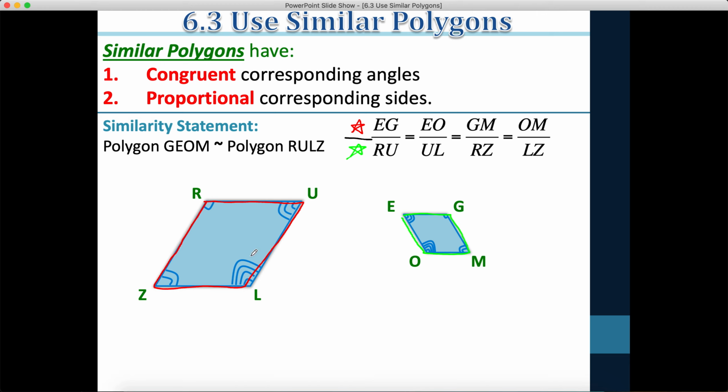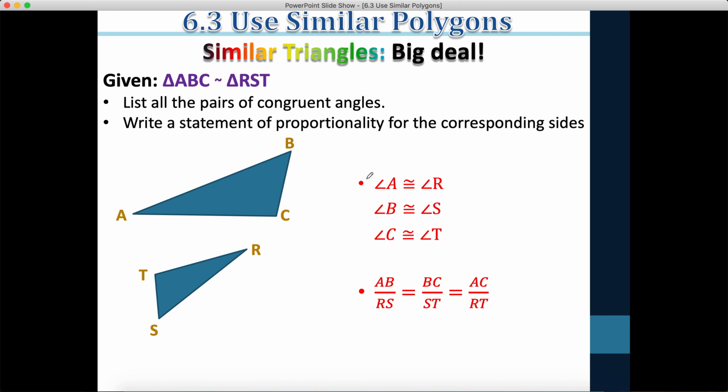So you can imagine that if I know that two polygons are similar, I can set up some proportions, and this will allow me to solve for unknown sides, provided I have the other ingredients that let me do so. Just to be clear on something like this, if I have similar triangles, which yes is a big deal, I've been kind of amping up to this as a precursor to trigonometry for a while.